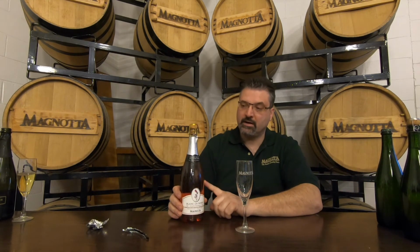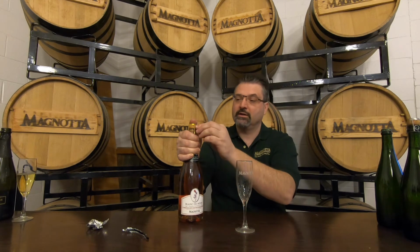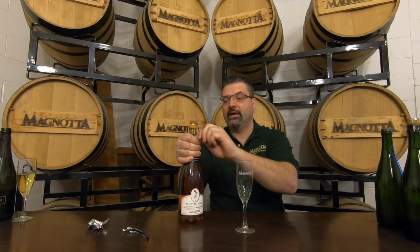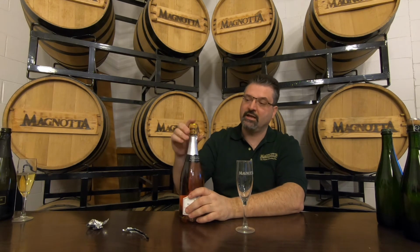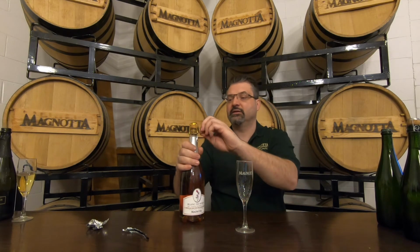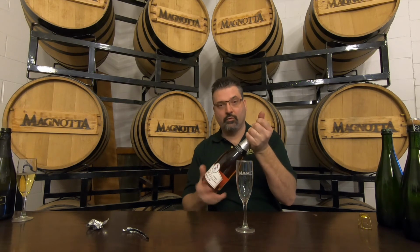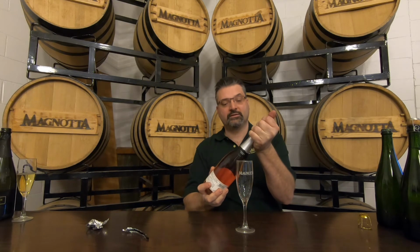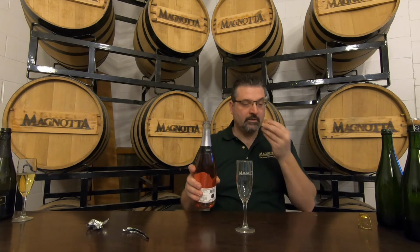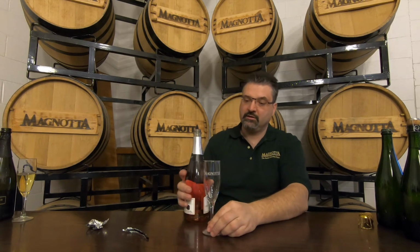As usual with all sparkling wines, you want to make sure that before removing the cage, you place your thumb on the cork like that, and then you can remove the cage itself. Once you remove the cage, you'll feel if there is pressure or not. In this case, there's no pressure from the cork, so we can safely remove the cage. Usually when we grab, we always hold the cork with the hand, but we never turn the cork. We're always moving the bottle itself, rotating it slowly, and we release a little bit of the pressure. Check the cork, make sure there are no defects in the cork itself, and then we proceed to pour the wine.